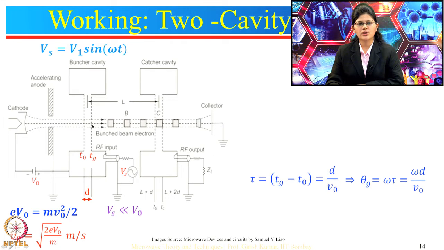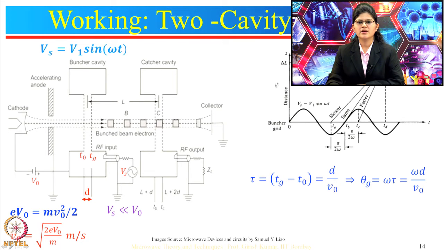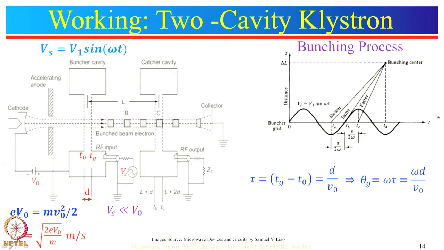Now, what will happen to these electrons in this cavity gap? To answer this question, we need to see the bunching process. Let us say this vertical axis represents the distance along the tube and this horizontal axis represents the time, and this wave is the input signal. Now, let us say we have a reference electron E naught which reaches the cavity at this point of time. At this point of time, the input RF signal is 0. So, because of this, there will be no change in the velocity of this electron. Let us say this electron reaches the delta L distance after time Td minus Tb.